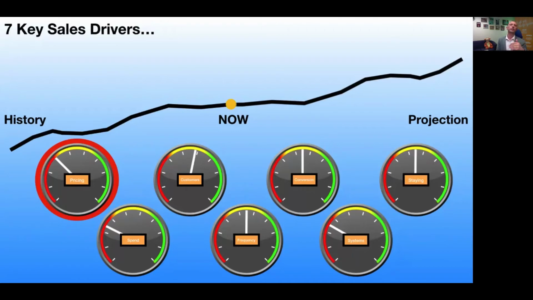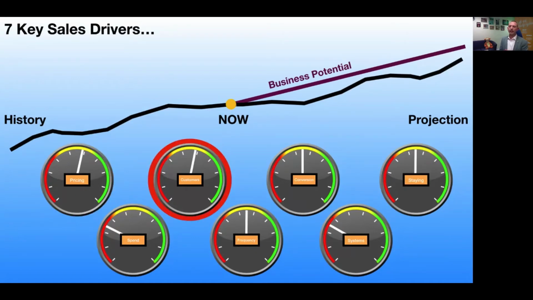Now, if we were just to increase our pricing just by a few percent, then what impact would that have on the business going forward? Well, of course, it's going to have an impact that's over and above what the current trend of that business is going to look like, isn't it? So things like having unique selling propositions mapped out so that customers can see how they're different from their competition, improving on their pitching, packaging their services, those types of things are going to help them value price and differentiate from the competition.